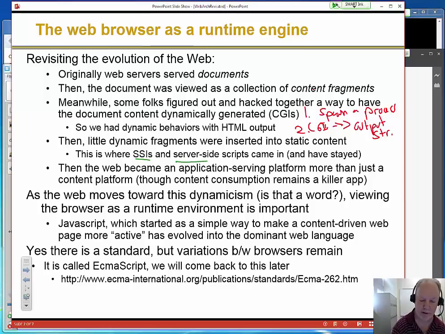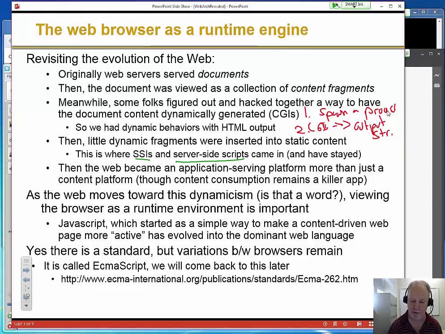Remember these guys? Here instead, we went back to the paradigm of having a page where we just wanted to put in little bits of dynamic behavior: page counters, a date timestamp, some little dynamic content. It eventually evolved into something more complicated than that, as we talked about. Full-blown server-side scripting languages that could access databases and other legacy applications and the like.